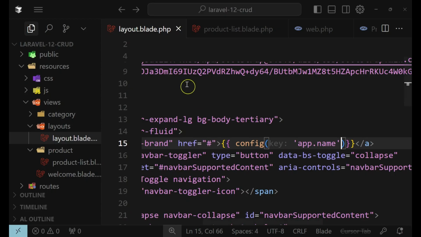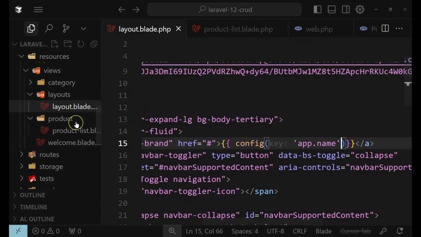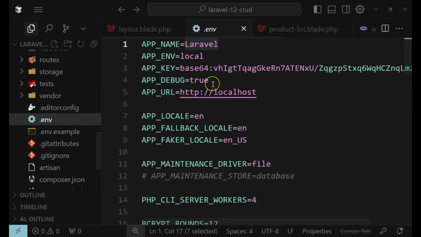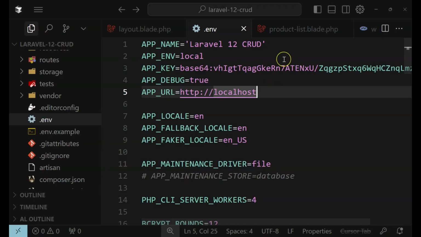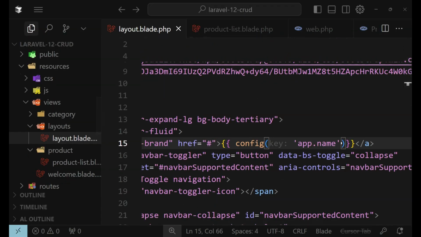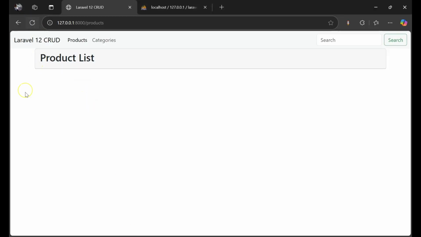And now if the user changes that name from the .env file and decides to use another name, let's say Laravel 12 Crud, the name should be reflected from here. Okay, so now you can see we have Laravel 12 Crud, and you have the products and the categories.